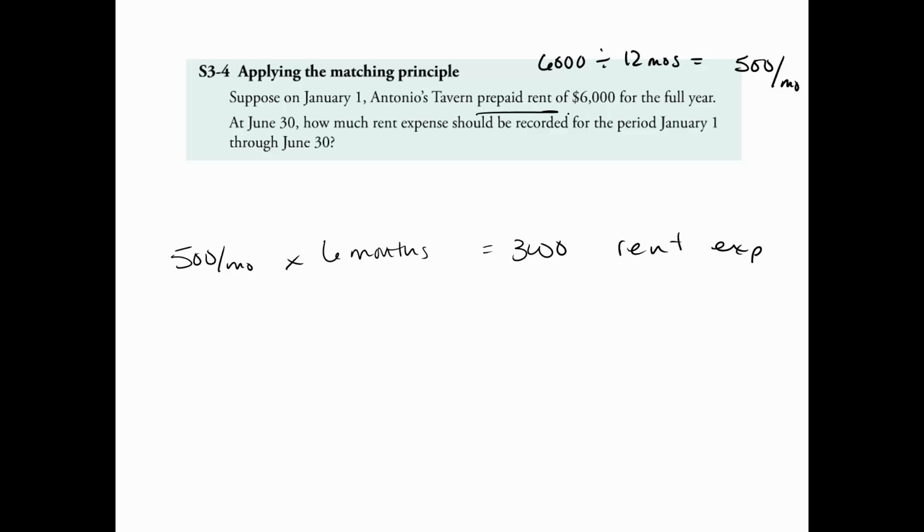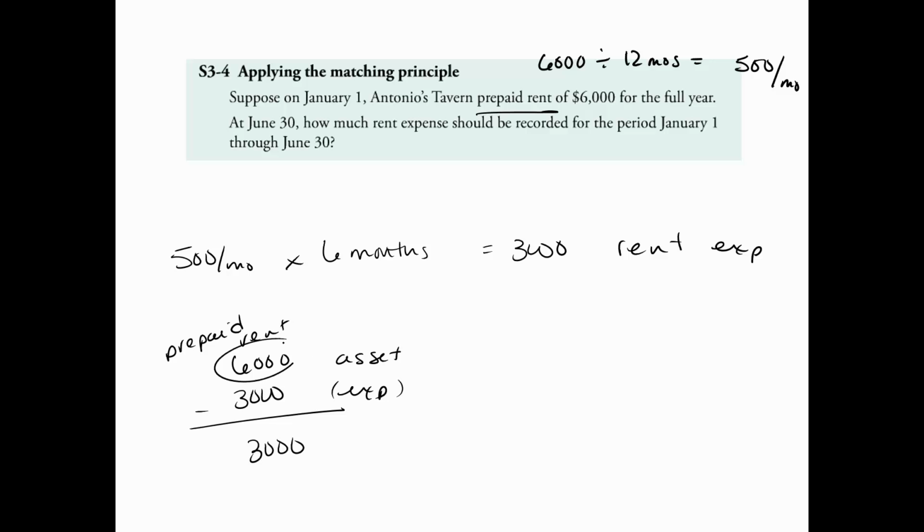When I paid that, right, it went to the asset prepaid rent. So I started with $6,000 in prepaid rent as an asset. I've now used $3,000 of it as my expense, and so I have $3,000 left sitting there that they owe me, right? So that's the other thing. I need to adjust this prepaid rent asset, because if I were to move now, they're not going to give me $6,000 back, right? Because I've used half of that. I've been there for half a year. So this asset right now is showing $6,000, and that's not true. That's not what they would give me if I left right now. So I need to update that to the new asset balance, showing what they still owe me, which is $3,000. So that's really what I'm doing here in these adjusting entries.